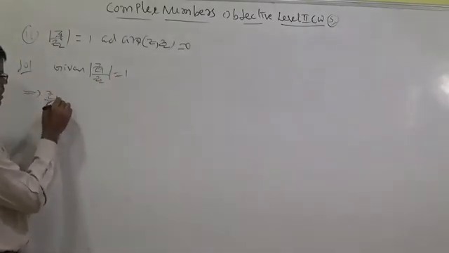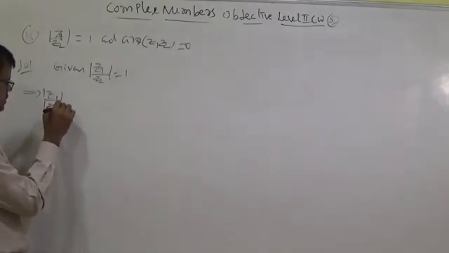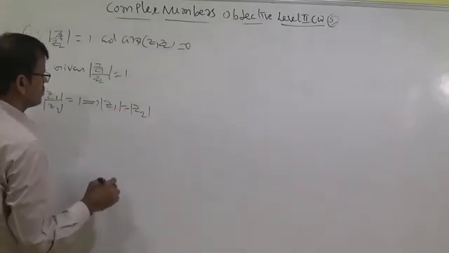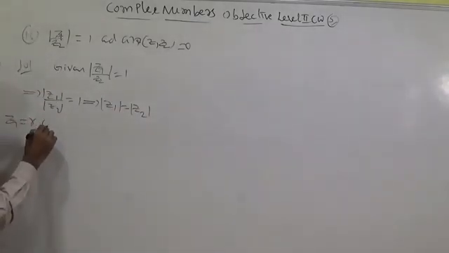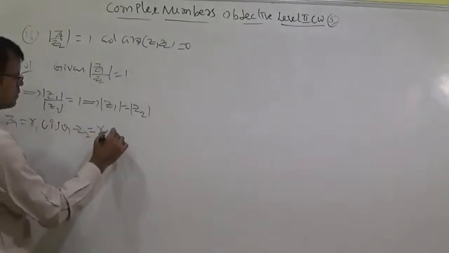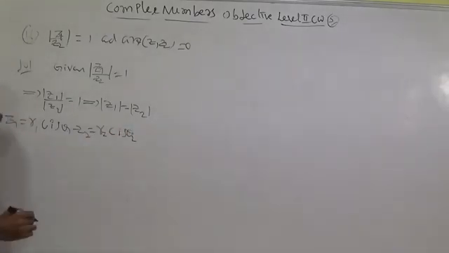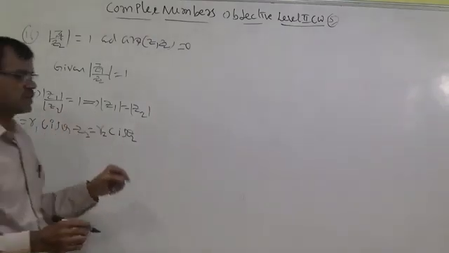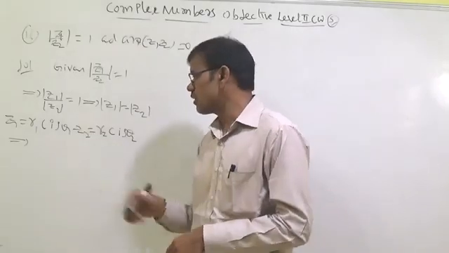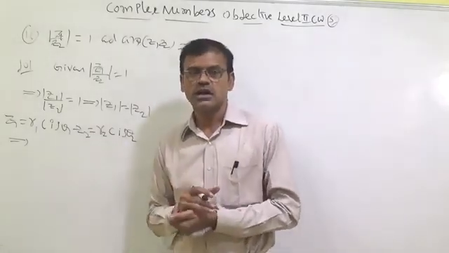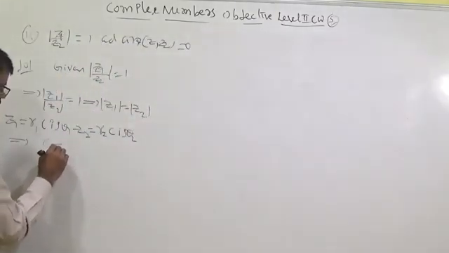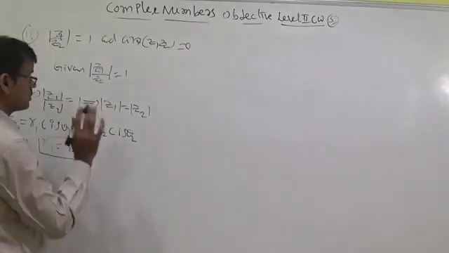That implies, we know the property that modulus of Z1 by Z2 is equal to separate modulus of Z1 by separate modulus of Z2. So you can write here modulus of Z1 is equal to modulus of Z2. According to the modulus amplitude form, Z1 is equal to R1 cis theta 1 and Z2 is equal to R2 cis theta 2. Whenever modulus of Z1 is equal to modulus of Z2, R1 into root of cos square theta 1 plus sin square theta 1 is equal to R2 into root of cos square theta 2 plus sin square theta 2. Cos square theta plus sin square theta is equal to 1. Therefore, since modulus Z1 is equal to modulus Z2, R1 is equal to R2. Keep aside.